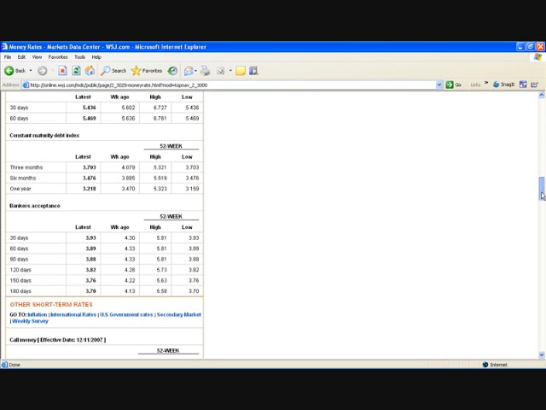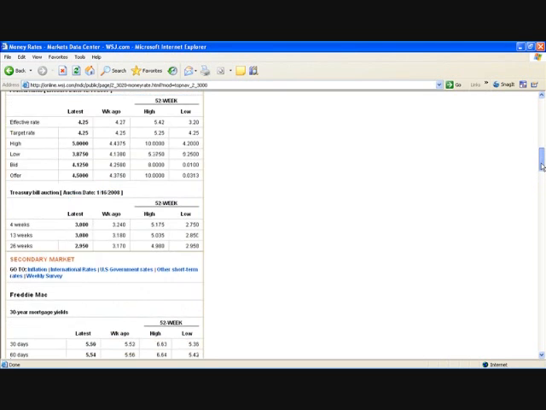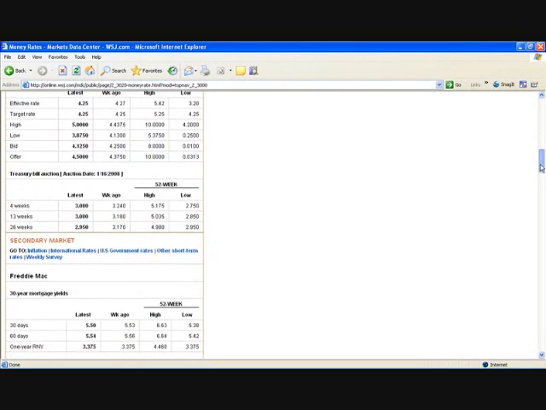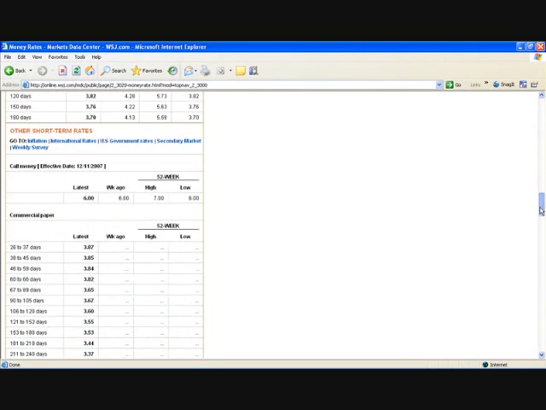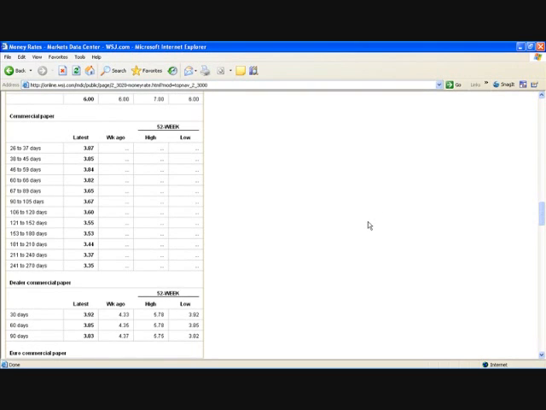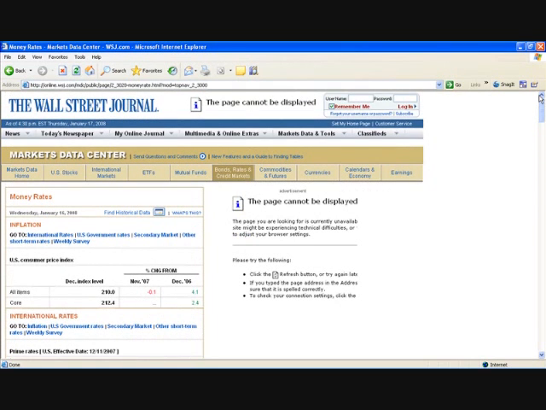Finally, the way corporations raise money in the short-term market is through commercial paper. Again, commercial paper is issued in many different increments depending on the need of that institution for money. How long do they need it for? Realize there are regular commercial paper and dealer commercial paper. Because they're going through a dealer, it is more expensive. You're paying a middleman. Commercial paper issued through the institution itself, these are the rates. Choose the maturity date, the rate, and the company, usually a Fortune 500 company, which is very creditworthy, can issue this commercial paper. Again, no middleman. Now we're finished with our money market instruments.